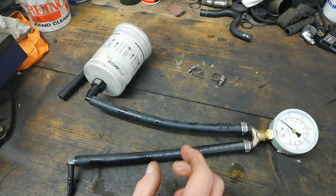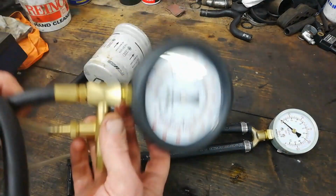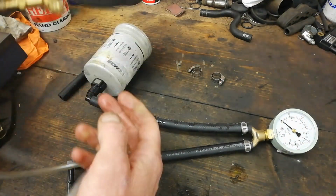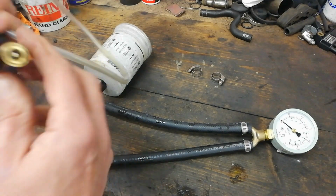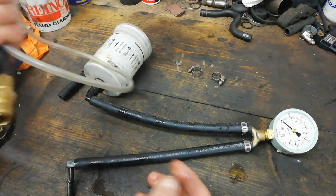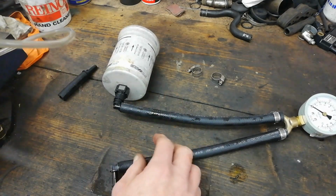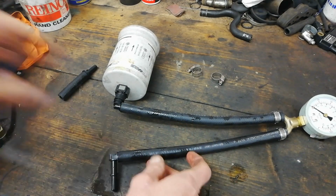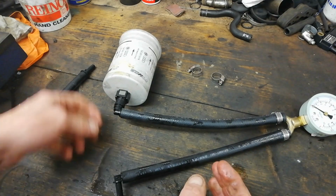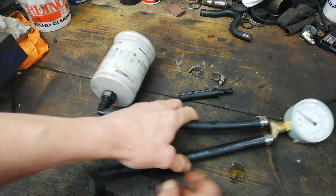So I want to test it against what I usually use, which is this big boy here, which is a good bit bigger, and you can read it a bit better. But it has the old click fitting on it, and you can't really patch into it as easily as this. You can patch that in pretty easy. This, as far as I remember, was £12 on Fleabay. So it's probably just worth the 12 quid for the wee connectors, never mind the gauge.